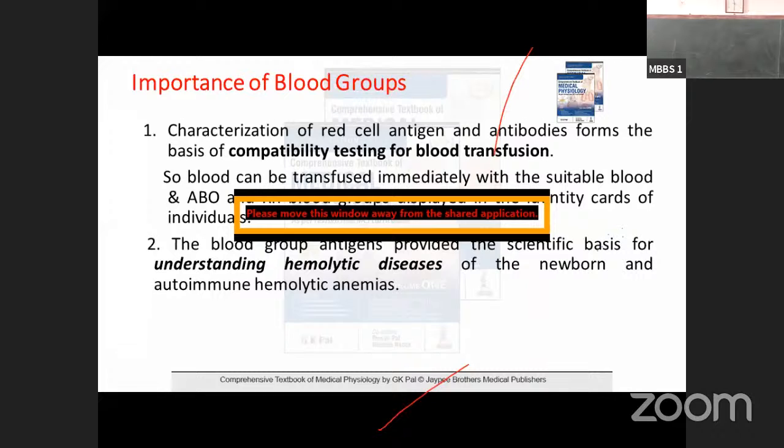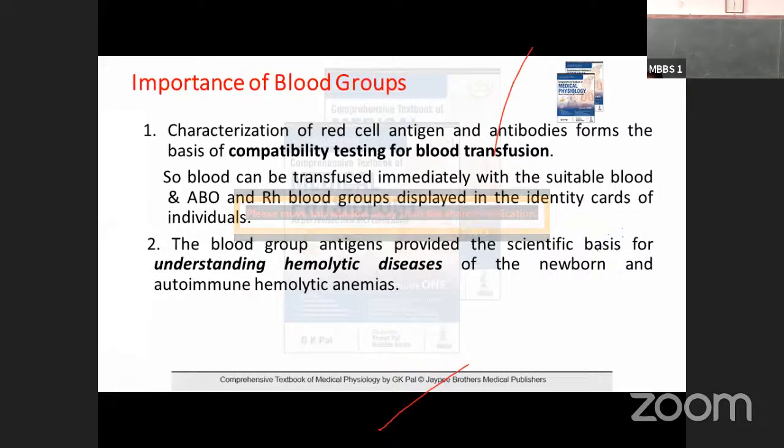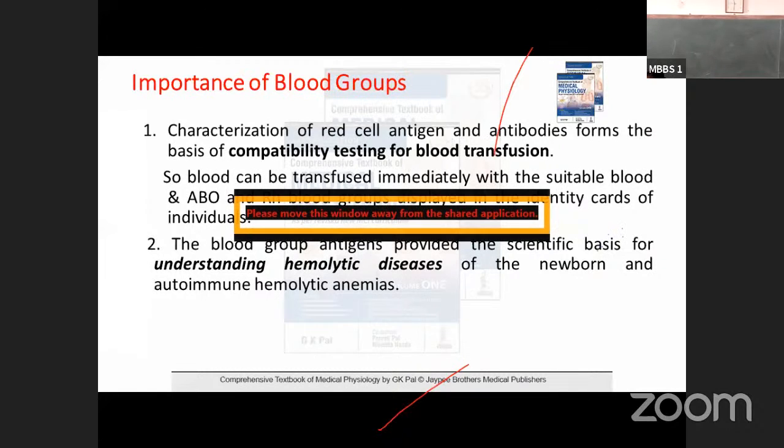Then what is the importance of checking or knowing the blood group? It is our identity. So our blood group will be mentioned on our ID card. In an emergency, suppose there is an accident and there is severe blood loss, or hemorrhage occurs and he requires a blood transfusion. If you know his blood group, you can immediately give a blood transfusion to that individual. So it is our identity. So blood group should be known, and this is the comparative test between the antigens and the antibodies.